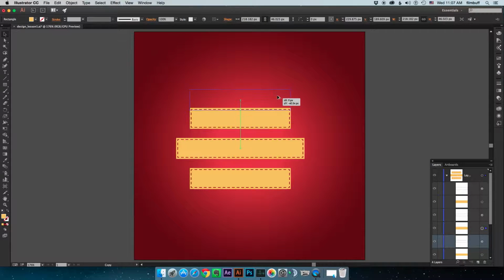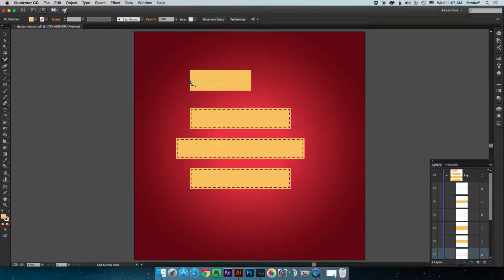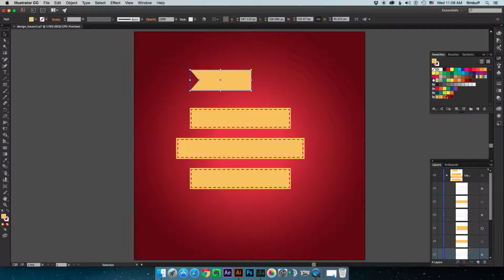Now I've got one other little bit of housekeeping. I need to make a copy of this. This is going to be used for later. I'll go ahead and resize it now. It's going to be the end of our little thing, our little ribbon. And the way I made this little point here was I used the plus key. That allows you to add a point to a specific path that's already been created. And I clicked, and then I hit the white arrow tool, and I dragged it in. Okay. While I'm here, I might as well go ahead and change this to this darker color.